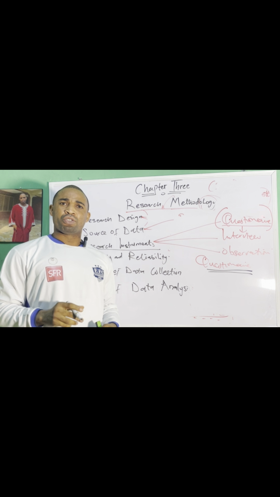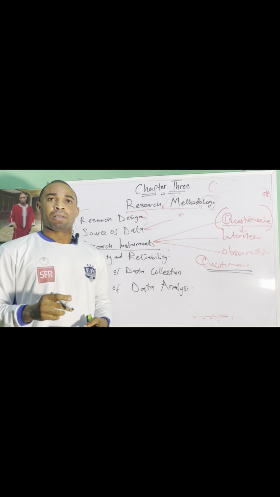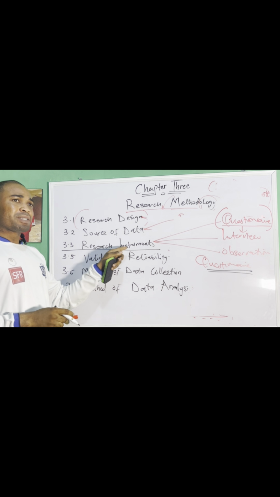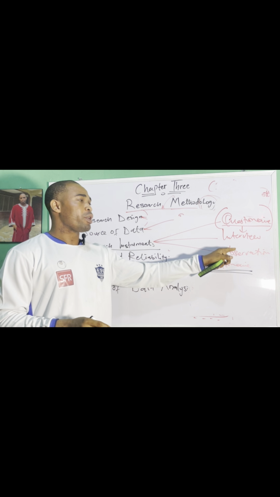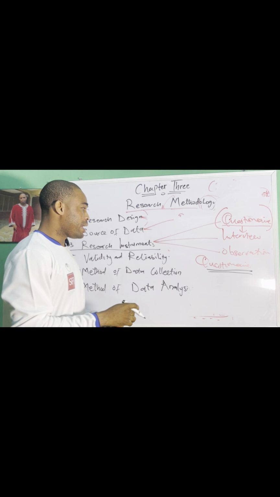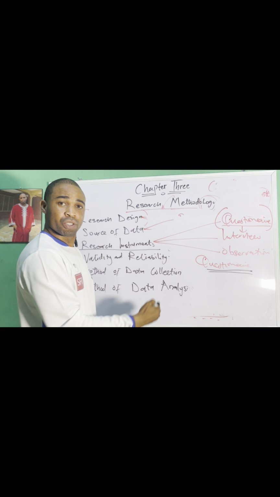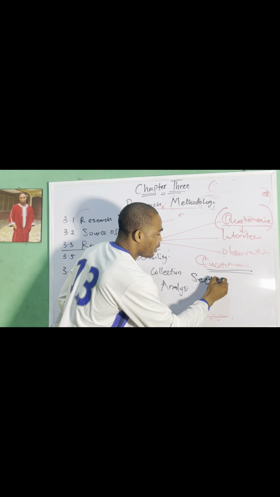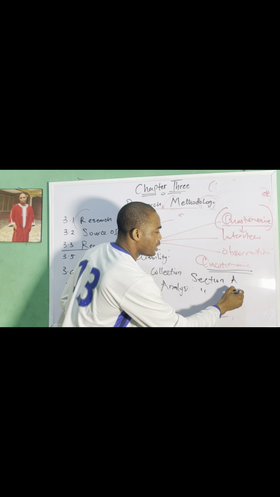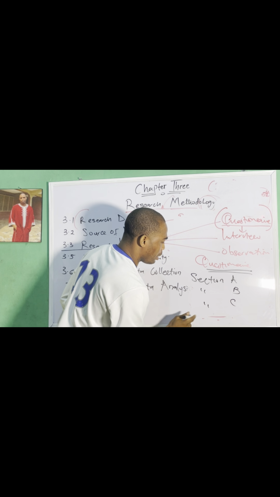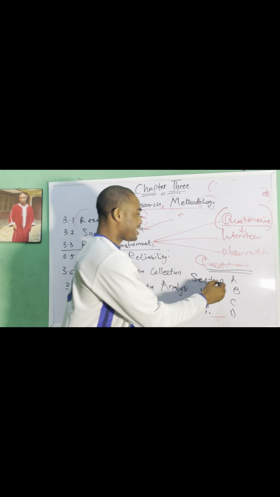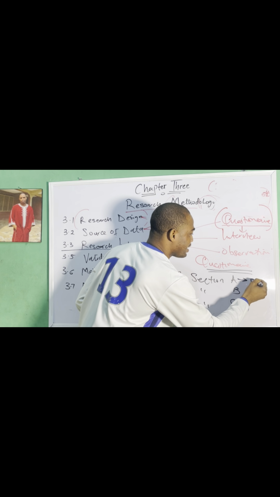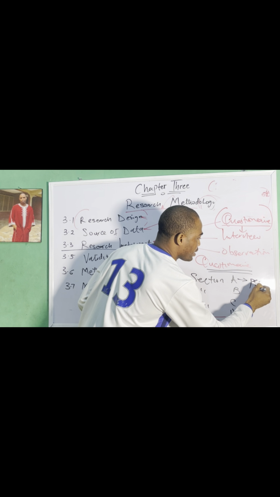So if I'm using questionnaire as my research instrument, then there are some things you need to explain when you are using questionnaire or interview or observation. Here I'm going to explain the structure of my questionnaire, whereby I explain how I'm going to divide it. In my questionnaire, I can tell them I'm going to have a section A, section B, section C, section D. Where my section A will always be demographic information, or I'll call it personal information of the respondent.